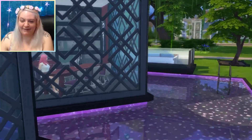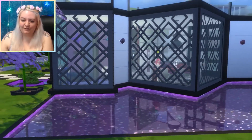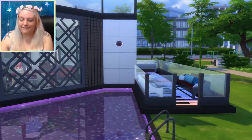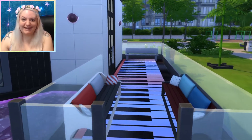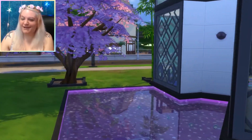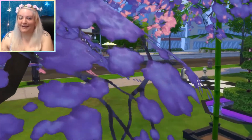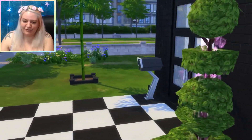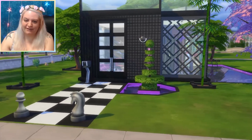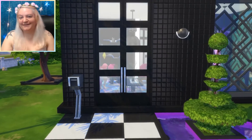We have this beautiful purple pool out here, and there's my Sim self in a bathrobe sitting in the dining room. I normally don't build modern homes and I don't think I've ever even seen these windows before. I do build a lot of pools of course, but I almost never use the pedals. There's a back door lounge area with these carpets that look like piano keys — didn't know this existed in the game. I wanted to show you the entire lot because I thought it came out really pretty. It has a little bit of an Alice in Wonderland vibe, mostly due to this checkered pathway. I also created a little fountain out of a shrubbery bush. Let's go check out the inside.